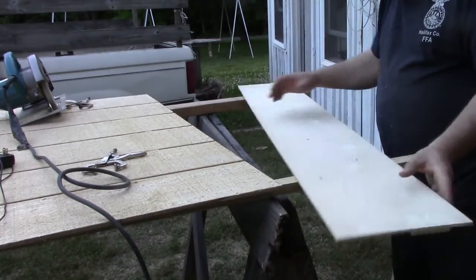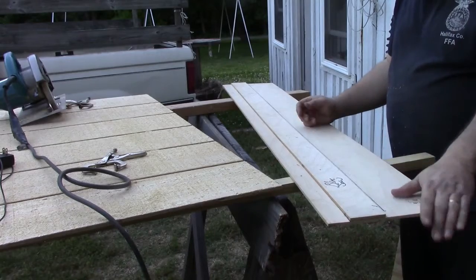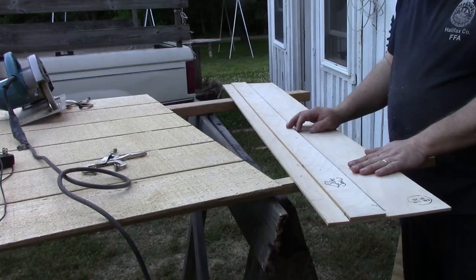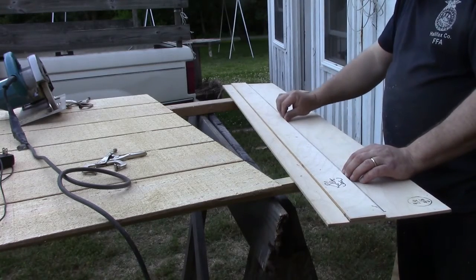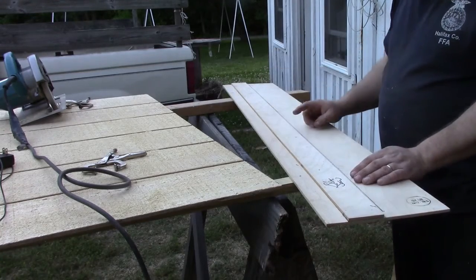This is just two pieces of wood. It happens to be some 1/4 inch birch plywood, but it could be anything. It could be scrap pieces of this, any plywood you like. You need a good straight edge on it, so we want to use the factory edge, at least on this part here, on the side we're tracking with our saw.